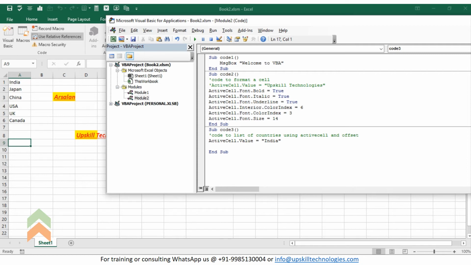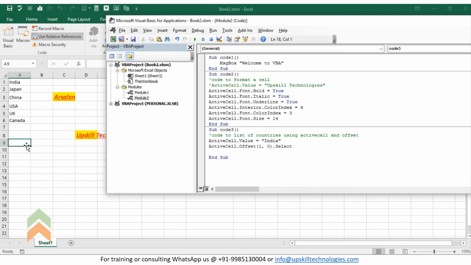So how do I make that happen is by typing ActiveCell.Offset. When I open the bracket, it asks how many rows do you want to offset? I say 1 comma, do you want to offset the column as well? No. So 0, then .Select. What Select does is it goes and selects that particular cell.